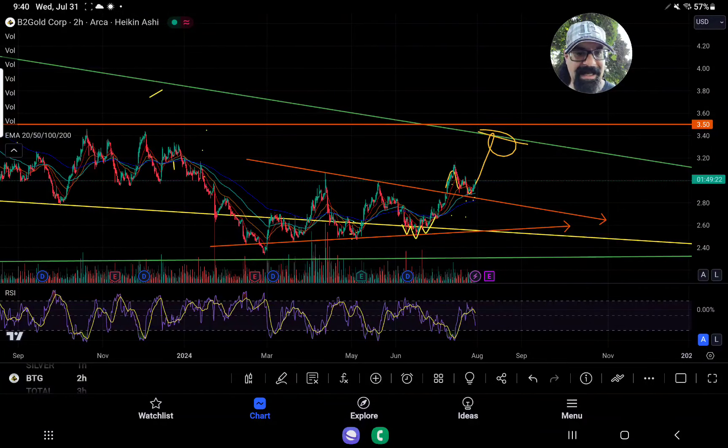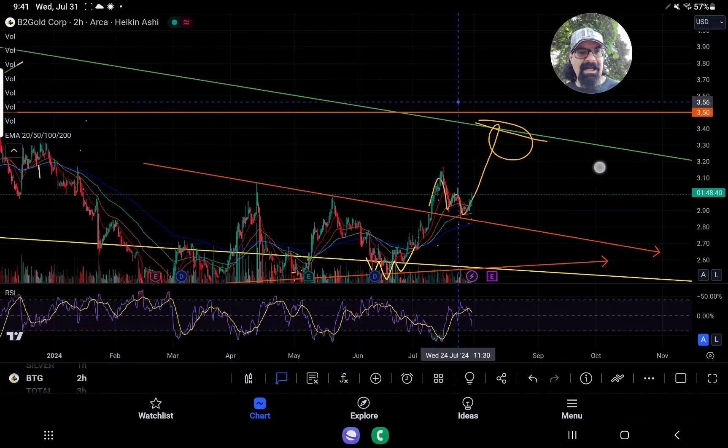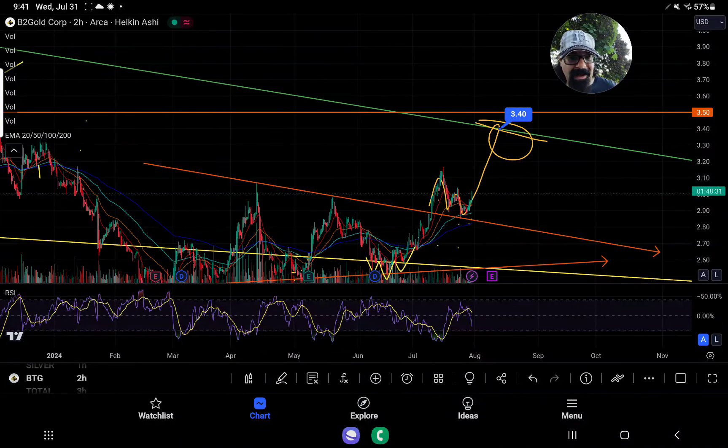I try to find opportunities where I can expand my bag. I had to sell some out for taxes — the rally happened, and once the rally concluded after I paid my property taxes, I sold out wholesale and bought back at $2.86. I'd rather save the $0.30 per share and be able to buy back that many more shares. Whatever I sold at $3.15, I was able to buy more when I bought back at $2.86. Now this W reversal is starting to happen — we broke out, needed a backtest, and I was able to buy back about 2,450 shares at $2.86.